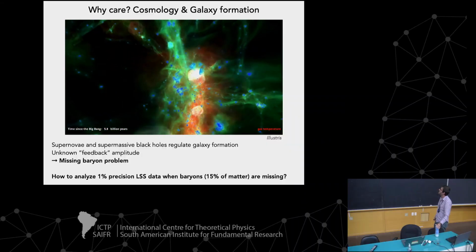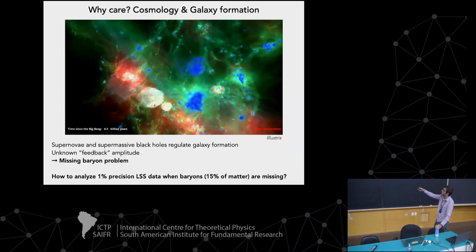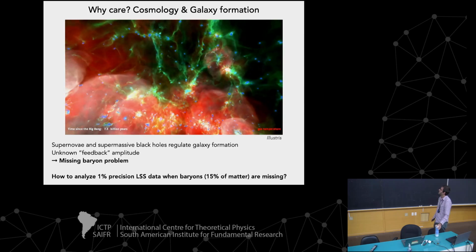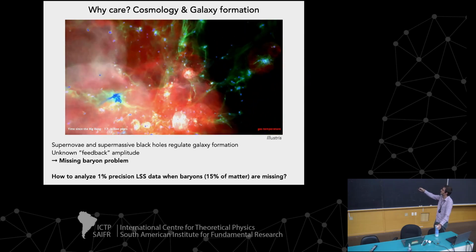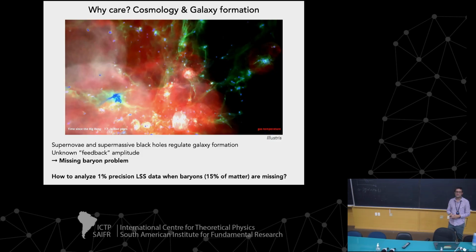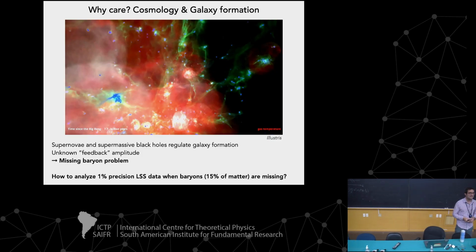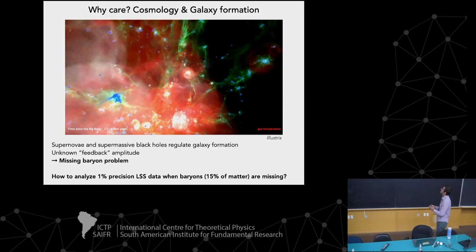Basically, those explosions are supernovae, so dying stars that explode, as well as violent injection of energy and momentum from active galactic nuclei, so supermassive black holes at the center of galaxies. These processes together, these explosions, are what we call feedback in galaxy formation. This is a process which pushes the baryons outside of the halos, and by doing so, it regulates the formation of stars and galaxies. So it's a negative feedback in galaxy formation. The gas cools, you form stars, the stars explode, they push the gas out, which limits the ability for other stars to form.